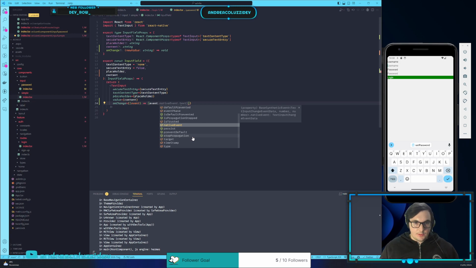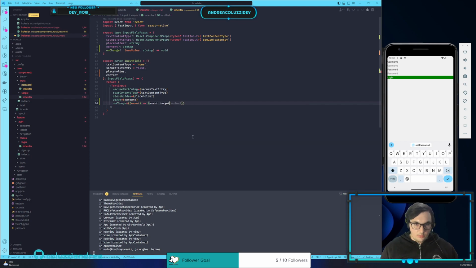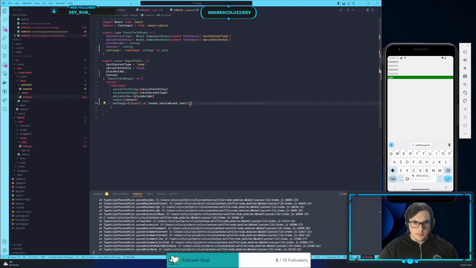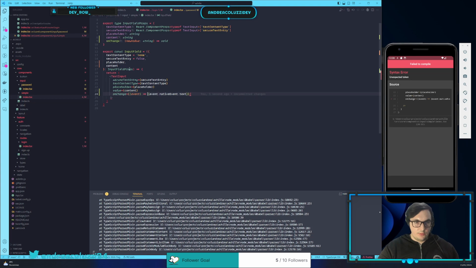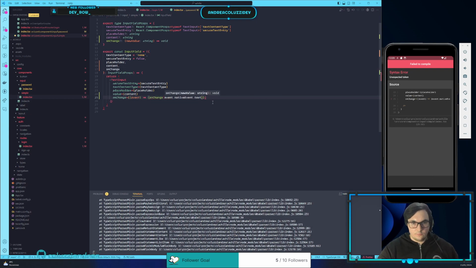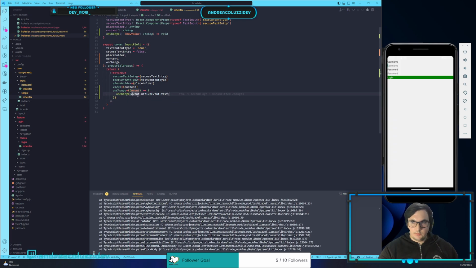Native event text, maybe it's this one, or maybe target. Let's see like this. So we want to call the onChange function, one bracket.